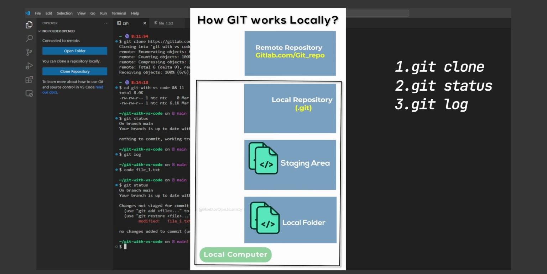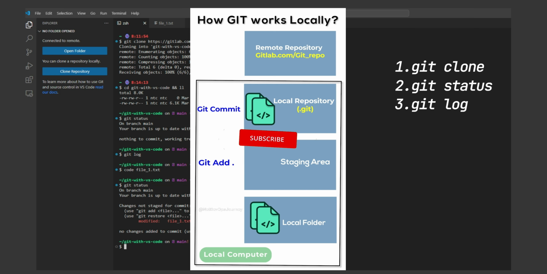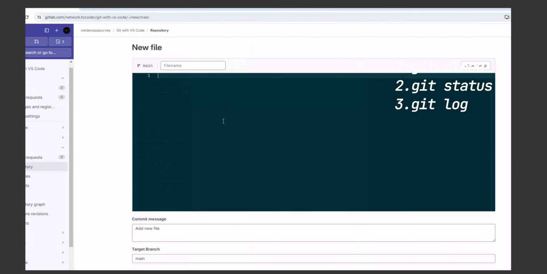The staging area is where you can review the changes before you commit them, and we can use the git add command, then the file name, to make this happen. We can also use git add with a dot, which will add all the changes to the staging area. Once we are happy with the changes, we want to save them. To do that, we add the file to the local repository by simply using git commit. The local repository keeps a database with all the changes that we stored in those snapshots. We can still continue to work in our local folder, but we have a snapshot of the state of the file at that specific time.